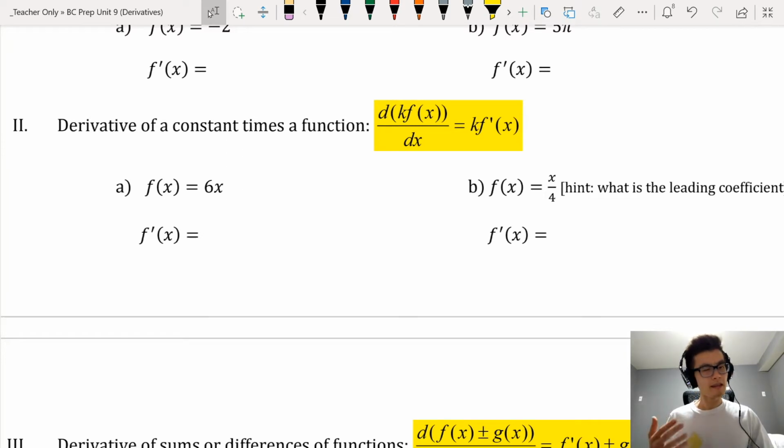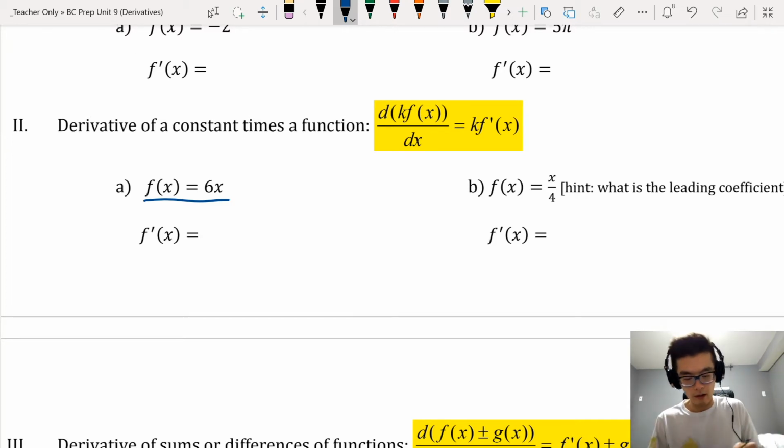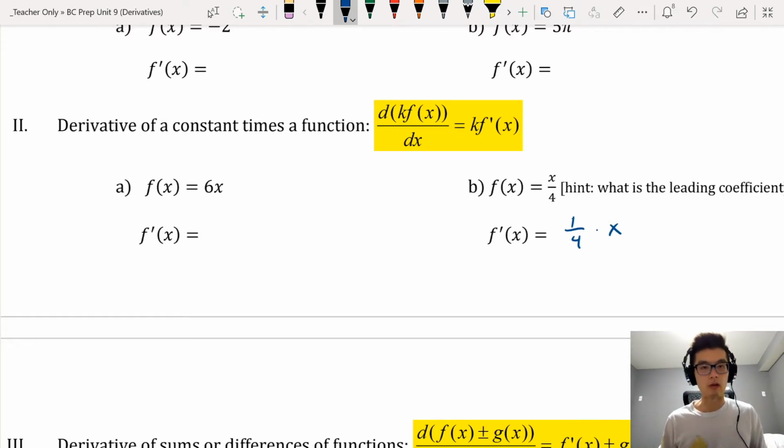a sort of nicety to have. If you have something like here, f of x equals 6x, so we're looking at this first one here, all you really end up needing to do is take the number in front of it. Or, a better way to think about it is, effectively when you take the derivative, you're doing 6 times the derivative of the x on the inside. So that's going to come in handy a little bit later. So same thing over here, you can just split it as 2.